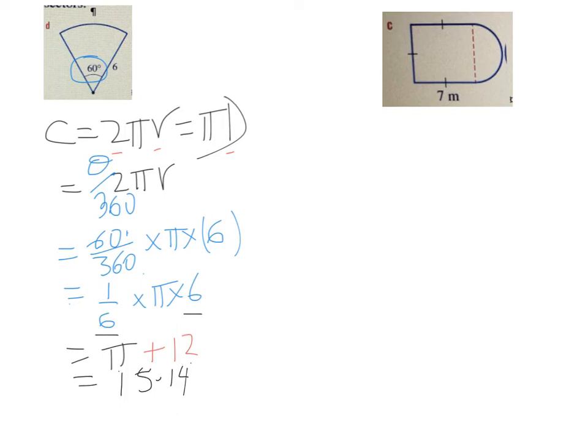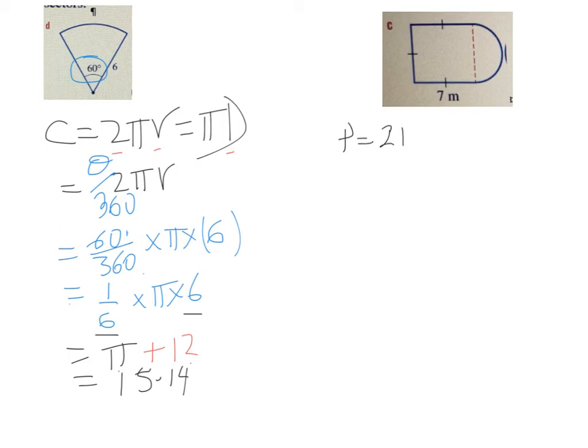Okay, sometimes they try to pull a Swifty and throw some stuff like this at us. So we've got a square, and then we've got a semicircle stuck to it, and it's asking us for the perimeter of the whole shape. So hopefully we can see that if that's 7, the lines mean they're the same. So 7, 7, 7, so we've got 21 just there. So the perimeter equals 21.